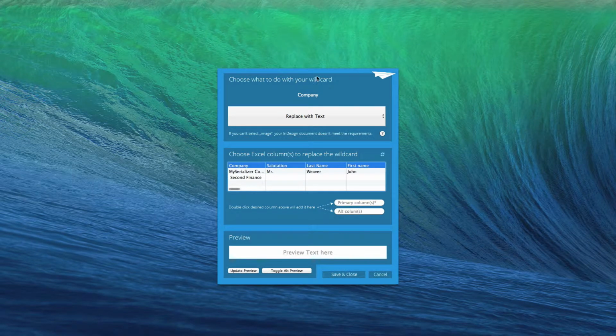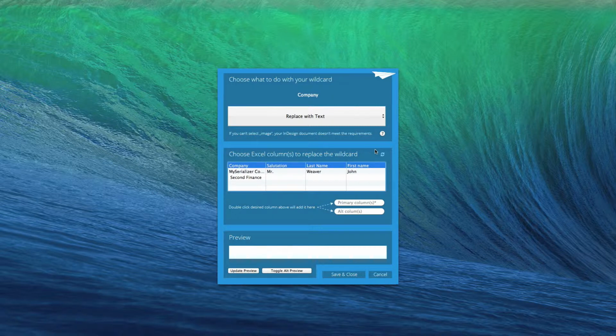Do you see this loading bar up here? This little loading bar shows that MySerializer imports some rows of your Excel document to give us a preview. MySerializer will automatically load these rows when entering the wildcard editor for the first time. Other than your InDesign document, you can change the content of your Excel file on the fly before you start the generation. If you want to reload it for preview issues, just click this little reload button. But don't forget, this is just a preview to make it easier to select the columns. The content doesn't really matter now, because it'll be finally imported in the generation process.